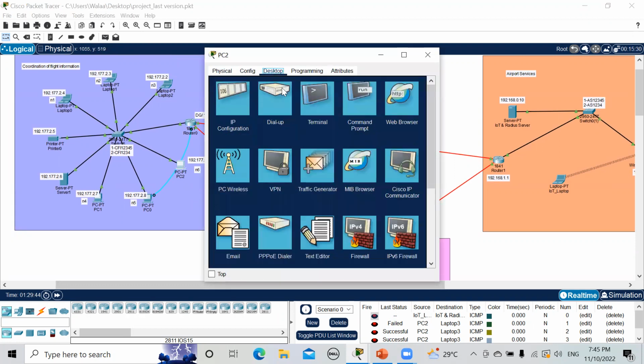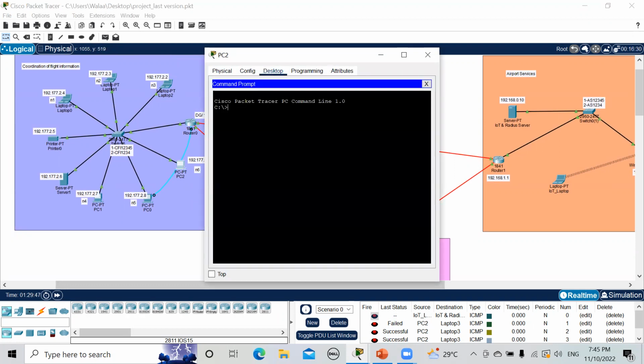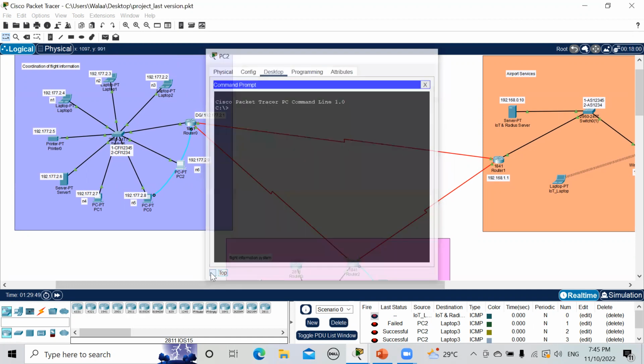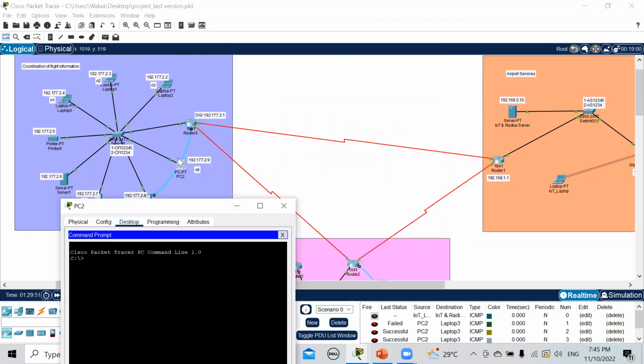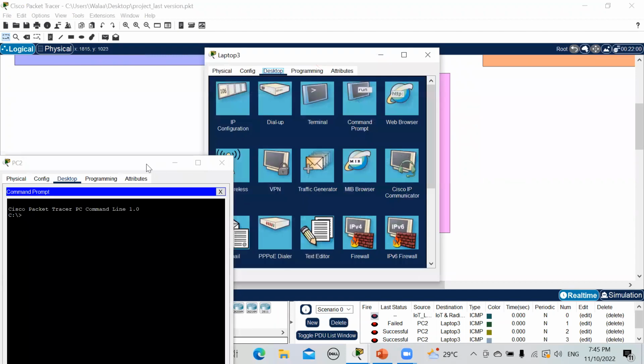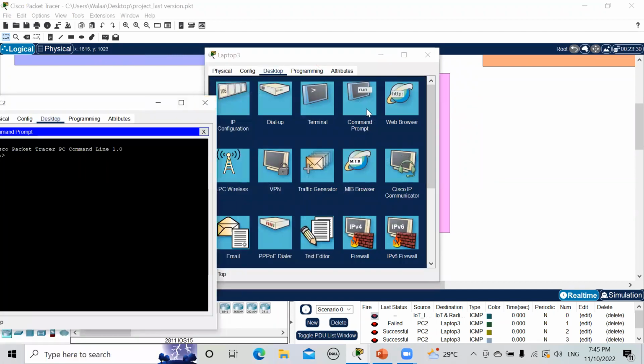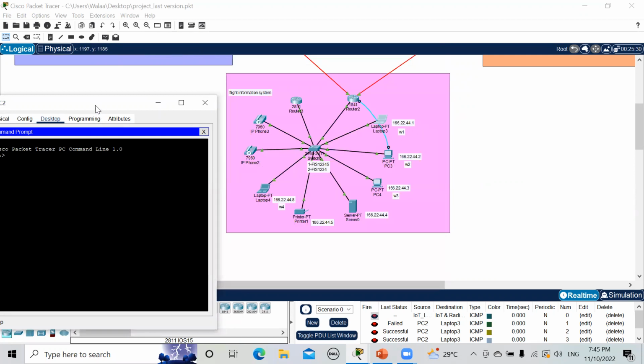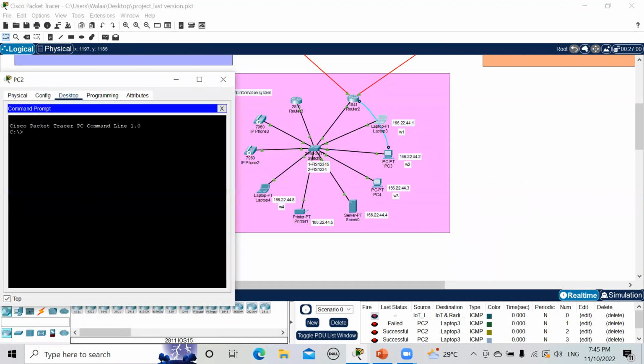Okay, for example, desktop, here, command prompt. So I opened this device from this network, and here I'm going to open, for example, this device. Yeah, no, sorry. Yeah, I will write here the IP address of this device. Okay. So yeah, 166.22.44.1.